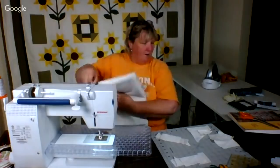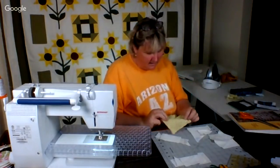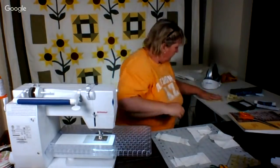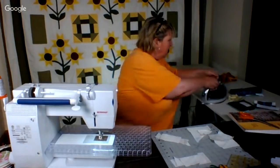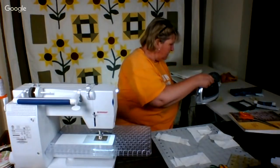Okay, so we've got our whites. Now, I think, ooh, that's a pretty greeny, beachy green, bright beach grass. We'll iron that. And I think I will use this for our pinwheels.